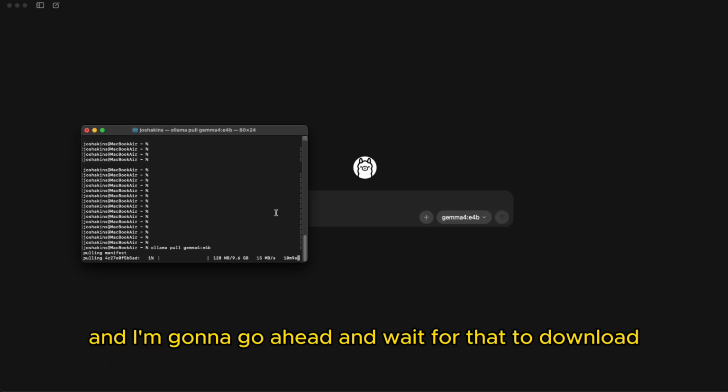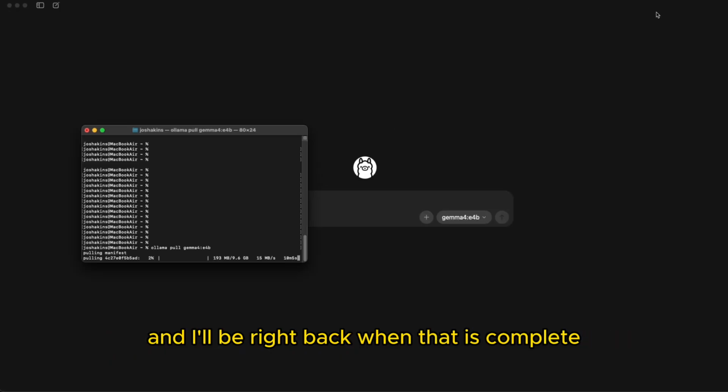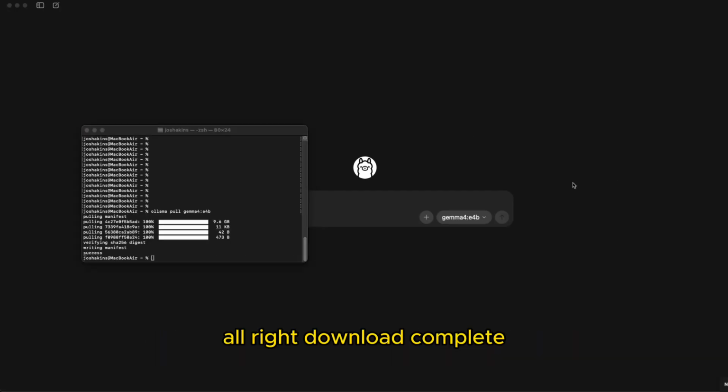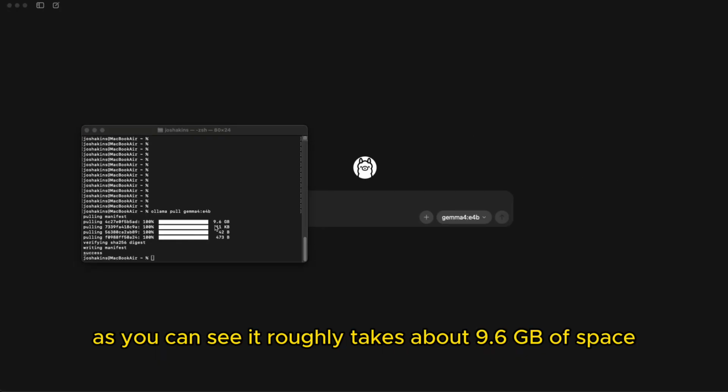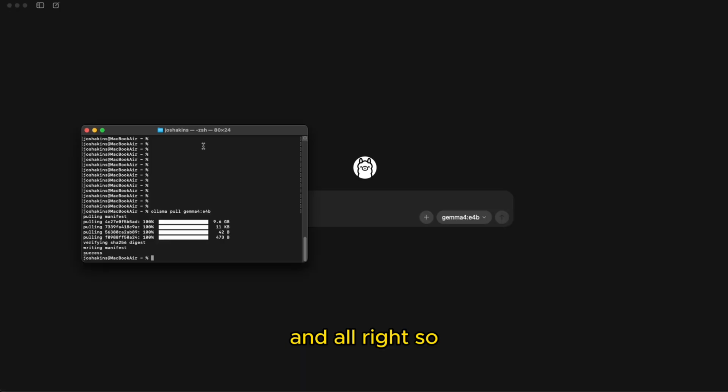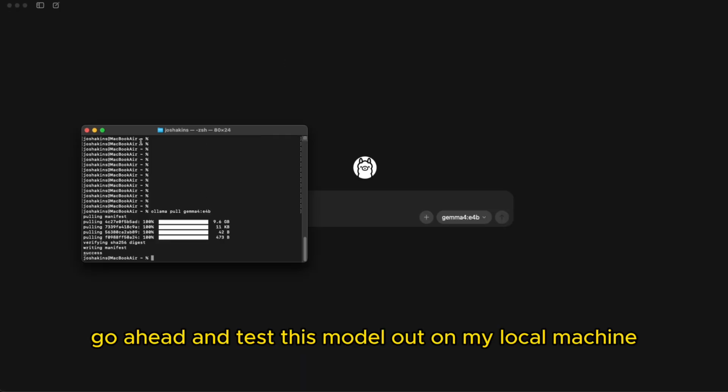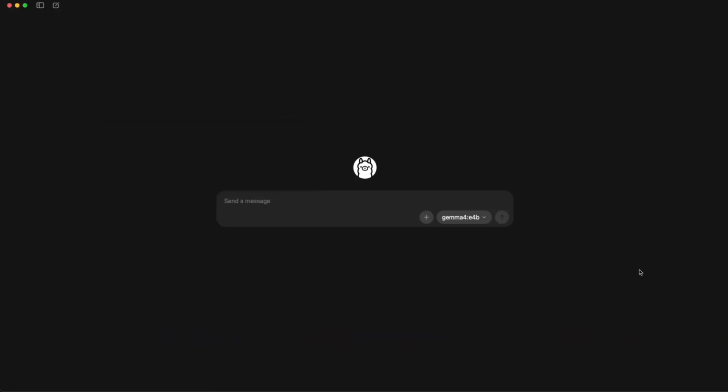I'm going to wait for that to download, and I'll be right back when that is complete. Alright, download complete. As you can see, it roughly takes about 9.6 GB of space. So I'm going to test this model out on my local machine.